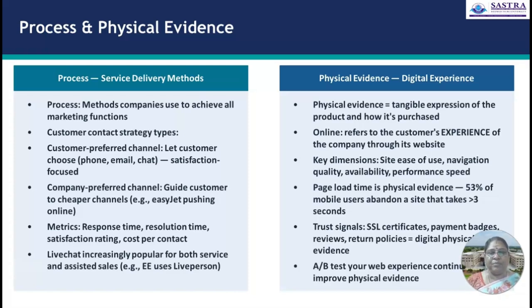The second is the company preferred channel model, where the company's convenience comes first. You have to guide your customers toward your most cost efficient contact channels. Take Jet Airways, for example. For grievances, you can go there, and online support will be available. Any queries, you can use live chat. For example, it actively encourages customers to use online self service rather than calling the contact center. The incentive might be a quicker resolution or a simpler user experience online.